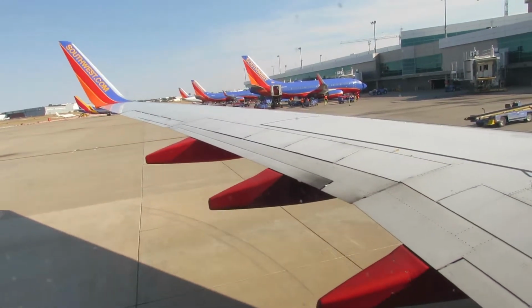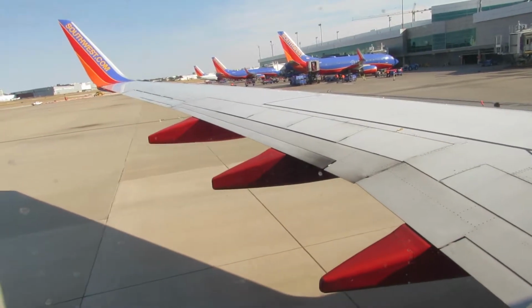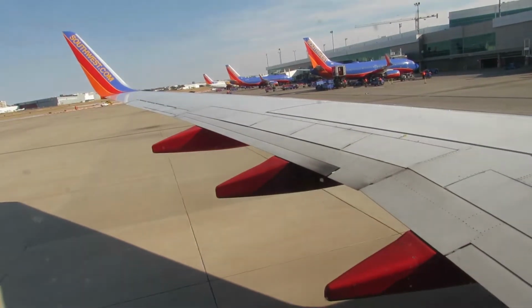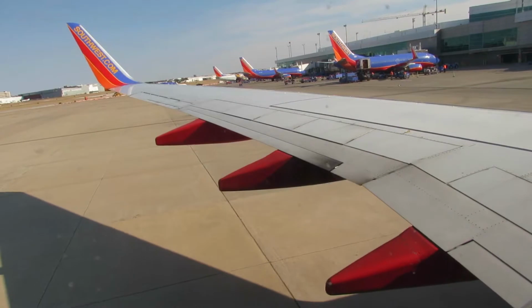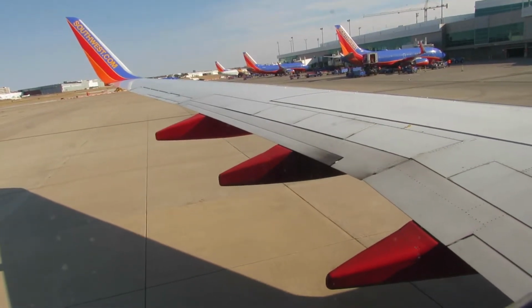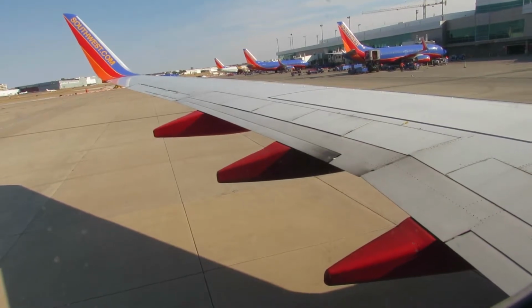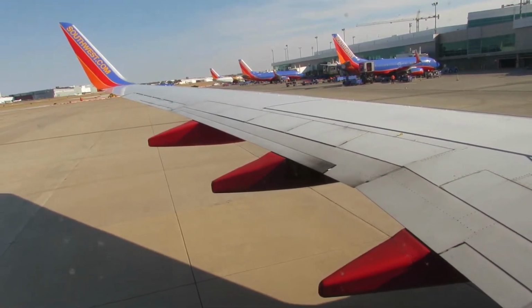Your attention for just a moment. We'd like to point out the safety features of our Boeing 737-700 series aircraft. Properly fasten your seatbelt: insert the flat end into the buckle. To unfasten, lift up on the buckle and it will release. Seatbelt should be worn tight, low across your hips. We are equipped with 6 emergency exits: 2 forward exit doors, 2 overwing, 2 rear exit doors. Exits are clearly marked with signs overhead.